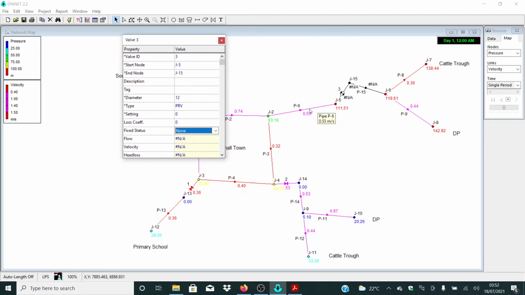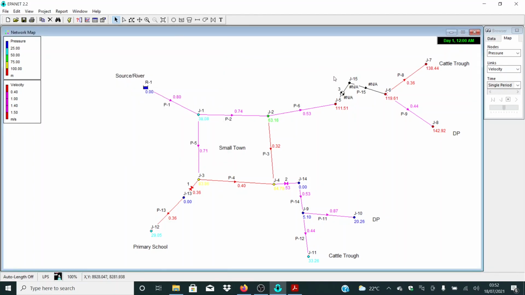Let me adapt this pipe diameter here, which is 50, and use 50 here. Okay, so from that, let me run my model. Remember, for now we are having the values 138 and 142. Let me see, after introducing this brake pressure tank, what values we are going to have at J7 and J8.